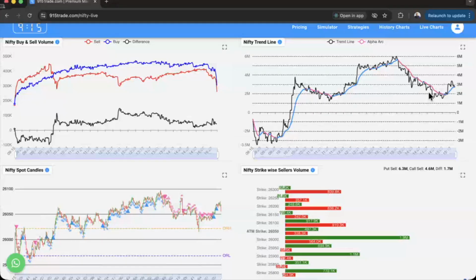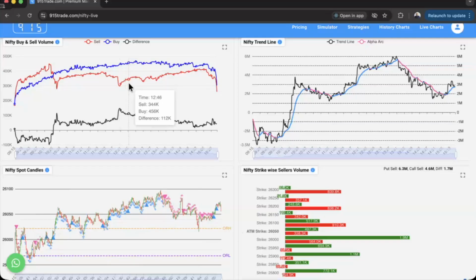We then have spot candles. We only look at Nifty spot candles. Why do we use spot candles? Because the ATM strike depends on where the spot is, not where the future price is. That is why we only look at the Nifty spot price. These are 1 minute candles. Very simple. I will explain about the blue and pink markers in a little while, but these are all Nifty spot candles, 1 minute candles.